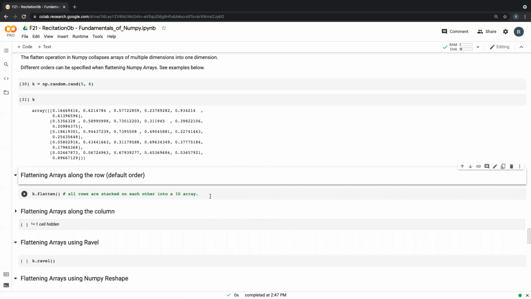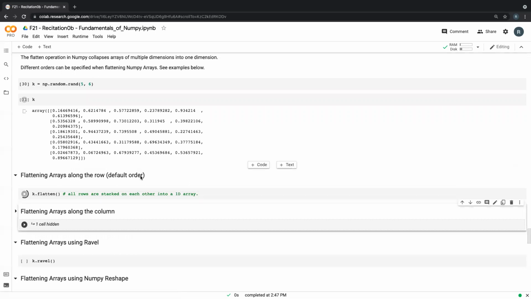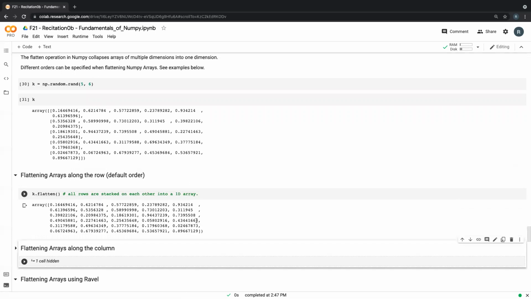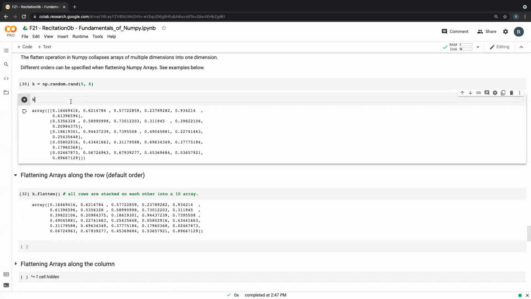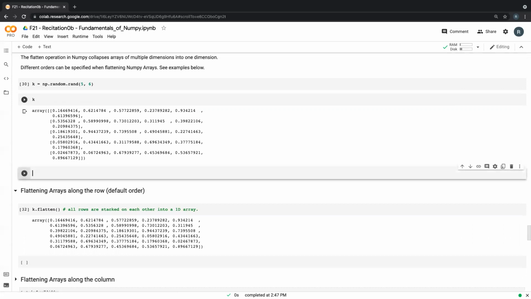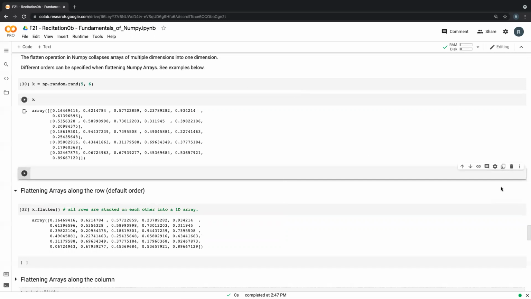So now I want to flatten this, because that's what we're doing here. I will be flattening this into a 1D array by calling .flatten on it, right? And so when I run this, everything becomes a one-dimensional array. Just so that we're sure, I forgot to print out the shape of this. Oh, sorry, I flattened this, so I don't have the original.